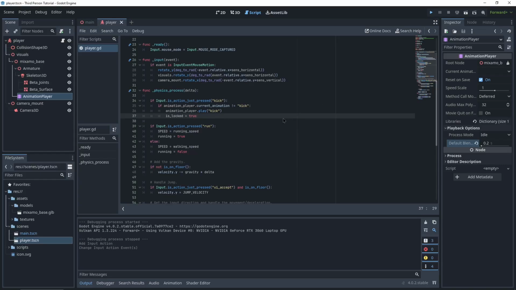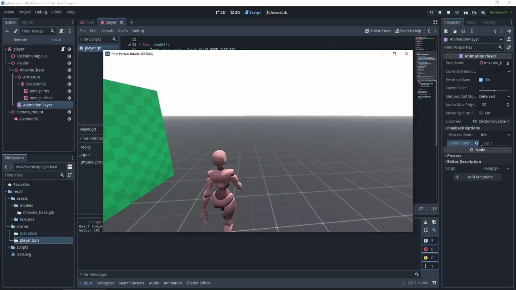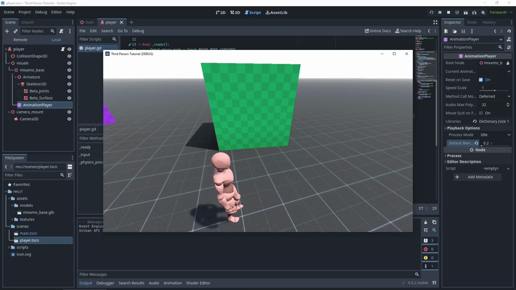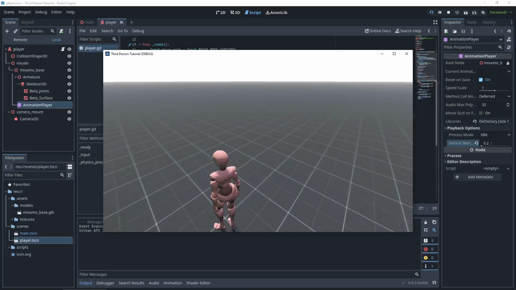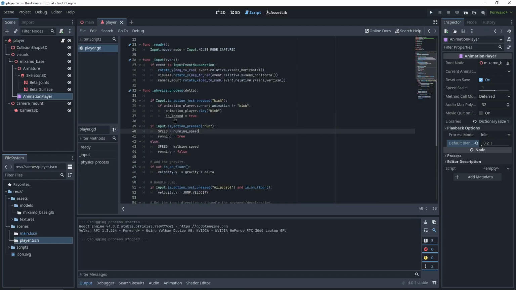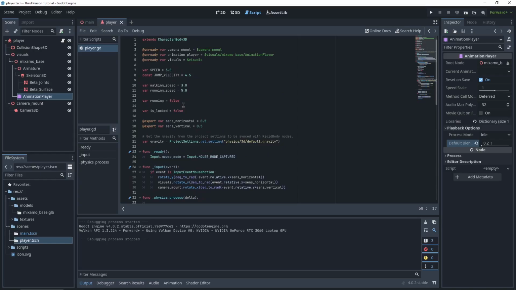Now let's run this, and there's going to be a bug, but I'll show you. So we kick, our character locks in. You can see a little bit of the kicking animation playing, but then it goes back to idle and it never unlocks. So let me show you why. It's because we set the locked, we never unset locked, so we're going to stay locked forever. And we play the kicking animation, but in here this logic for not moving is going off, and we're playing the idle animation.